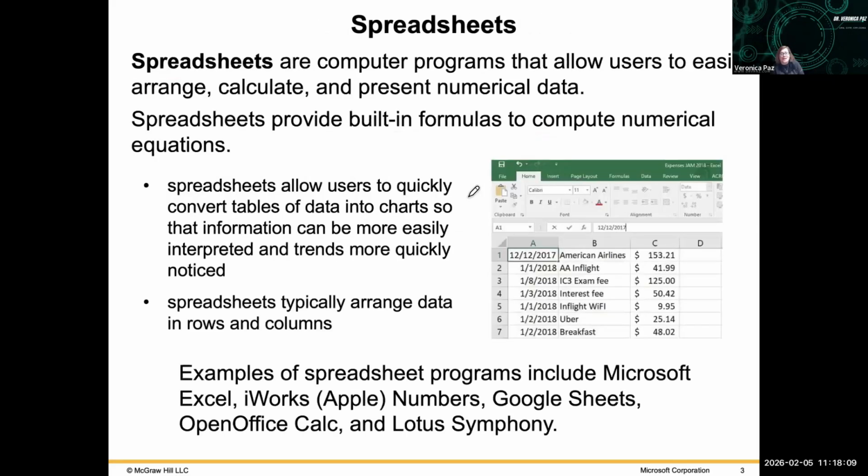So basically, Excel is probably the number one program that we use for spreadsheets. And again, you can calculate, put in the numbers, format the numbers, and convert tables quickly into charts. You can use it for a variety of reasons. Here we see dates, different vendors, and amounts. We're constantly using spreadsheets for a whole gamut of things, but Excel is probably the number one.